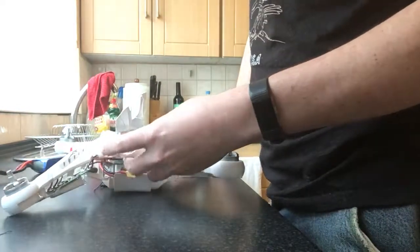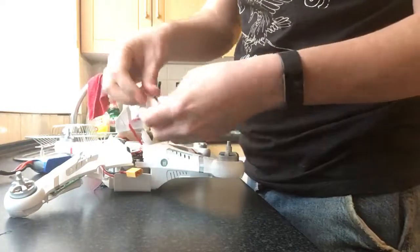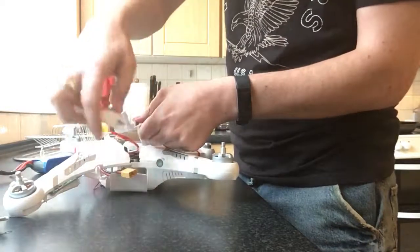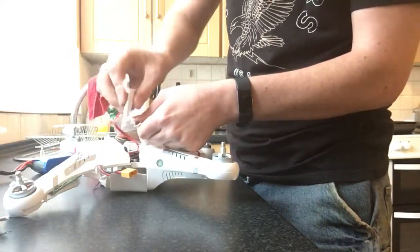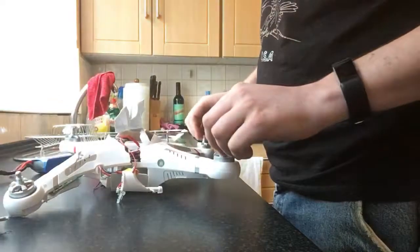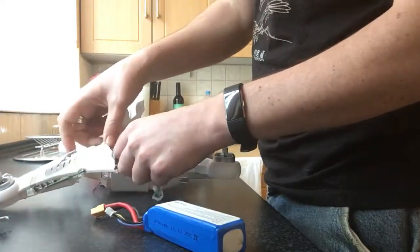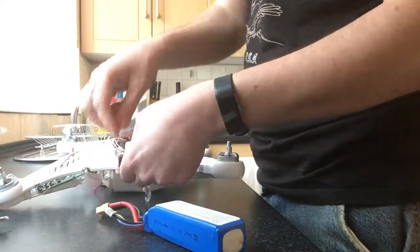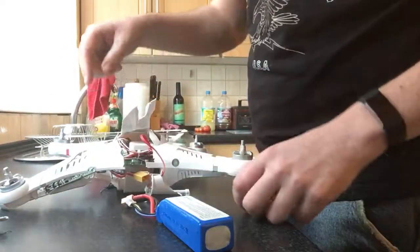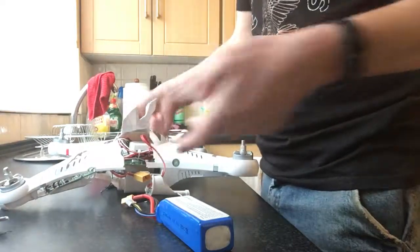Now come 2 years later, and we were clearing the house out and I found it again. I'm thinking about fixing this. Oh, this is the compass that would sit up here, and I have seen a new chassis and propellers to go on the motors, but before I invested in the replacement chassis, I thought, well, let's get it charged and let's see how it behaves, just so I'm not wasting my money. I saw it's like 50 quid on Amazon for replacement chassis, propeller guards and propellers and new legs to go with it.